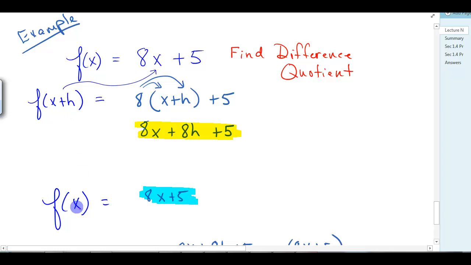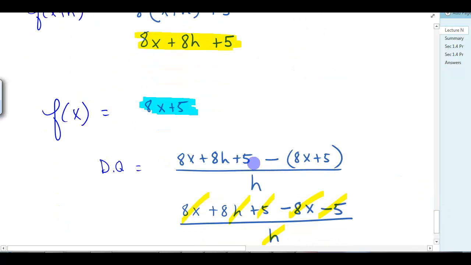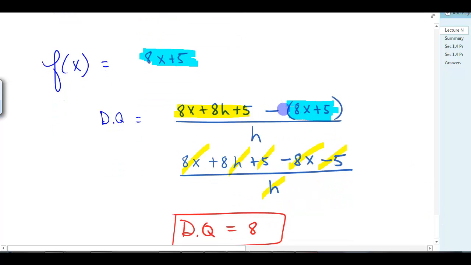All right, there's 2 parts on the top, f of x plus h, so we figure that out first. Means we plug in x plus h for x, and then we simplify: 8x plus 8h plus 5. F of x equals 8x plus 5. That's your original. All right, so I've got my yellow part here minus my blue part here. And then, because I have a minus there, that becomes minus, that becomes minus. That's pretty important. That'll make a difference if you forget that.